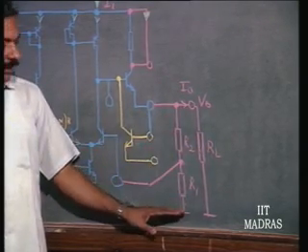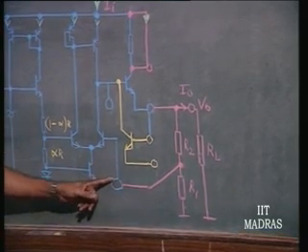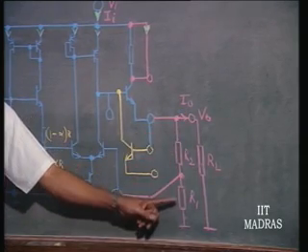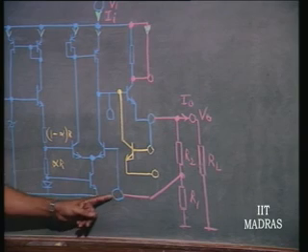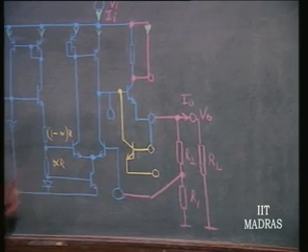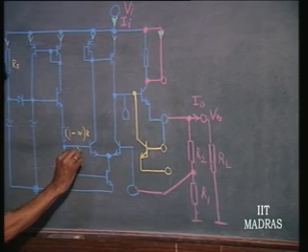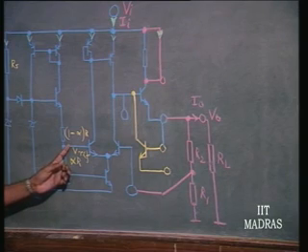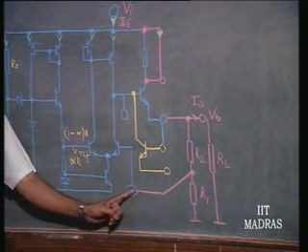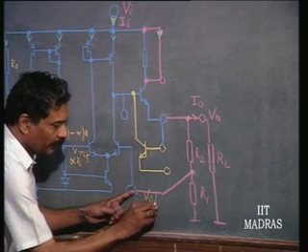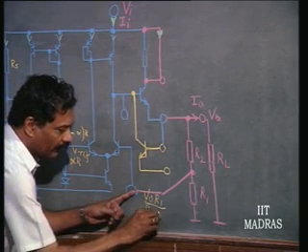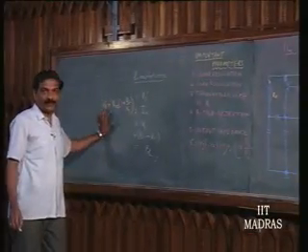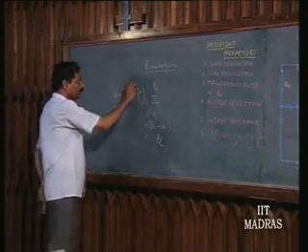Now, I am putting R1 and R2 to the inverting terminal in this fashion, so that V naught into R1 by R1 plus R2 is what is compared with V reference, which is here. So, if the loop gain is very high, V reference is very nearly equal to V naught into R1 by R1 plus R2, or in turn we know that V naught is equal to V reference into 1 plus R2 over R1. This is an important design equation.